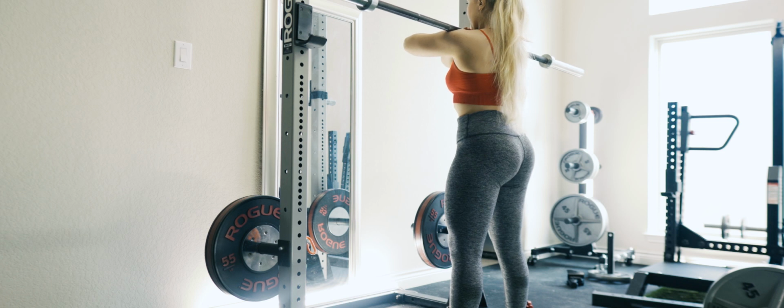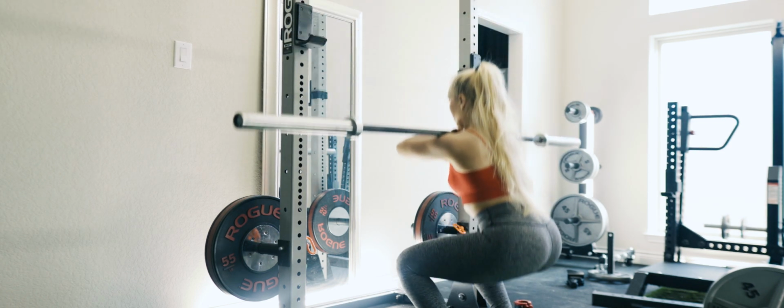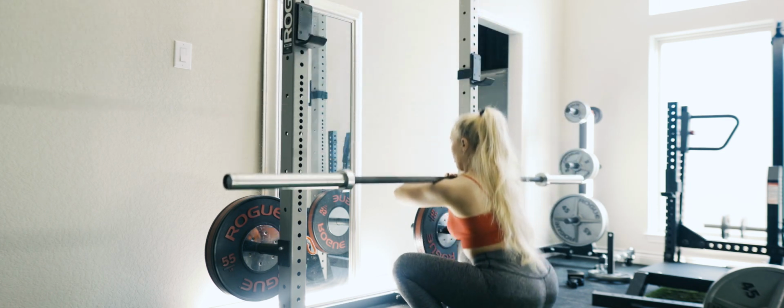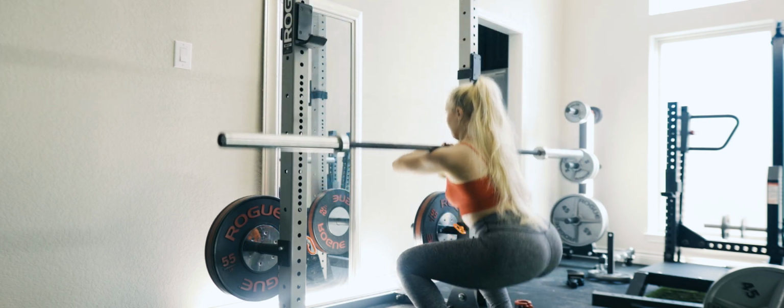Basically what I did is I picked my top exercises that I typically do and have done throughout the past few years in my training routine. And I just tested them out to see which ones I feel the most in that muscle and which ones I will be keeping in my routine and which ones I feel like aren't really that necessary and why.